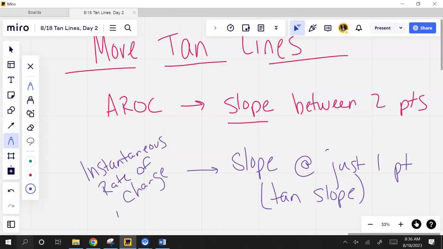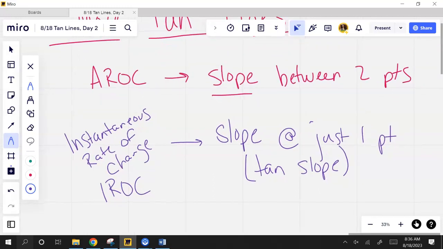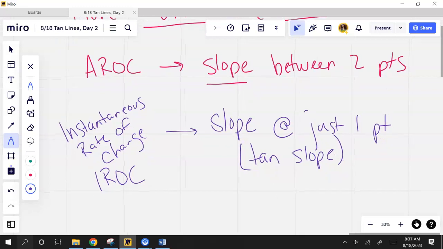And guess what we call that? IROC. So a lot of the questions that you will have, you will determine whether you need AROC or IROC. If we're looking at change at a specific point in time, we're talking about IROC. And if we're talking about change over a period of time, we're talking about AROC. Does that make sense to you? Always go back to thinking about that graph in the beginning where we're trying to get that H smaller and smaller and smaller so that we get the instantaneous rate of change. Are y'all okay there?